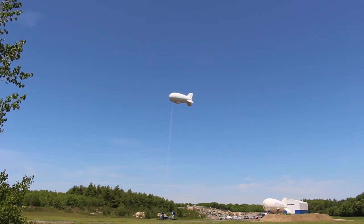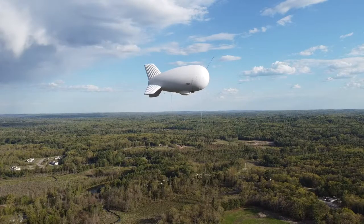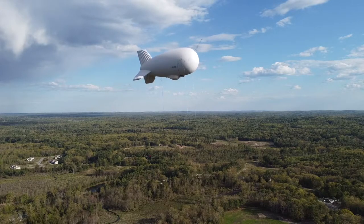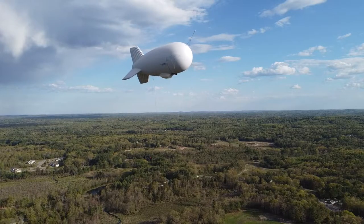So the reason Aerostat Autopilot is such a game changer for aerostats is because it's really the key piece that allows us to broaden the set of applications that aerostats can be used for. Again, traditional aerostats require a very large crew to operate them. That crew is required to be on site 24/7. So it ends up being very expensive to keep a traditional aerostat in the air. In addition, that crew introduces a lot of human error in operating the system, which is one of the biggest drivers of downtime and lost mission availability.